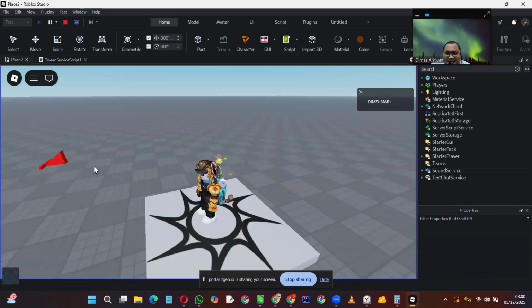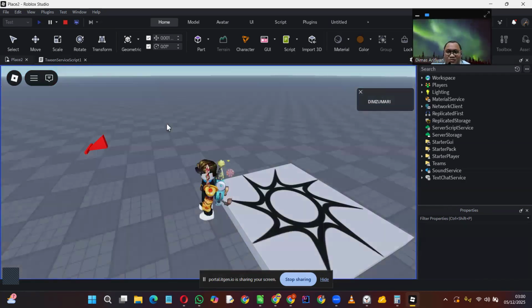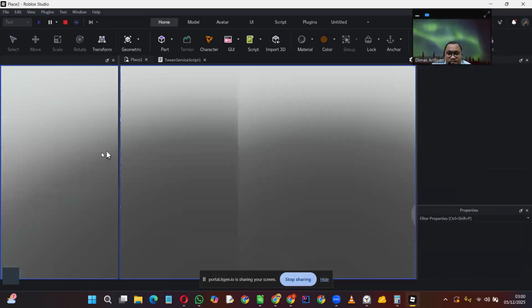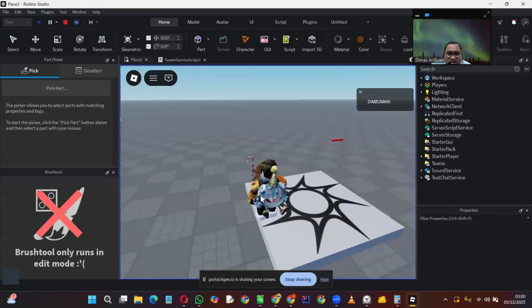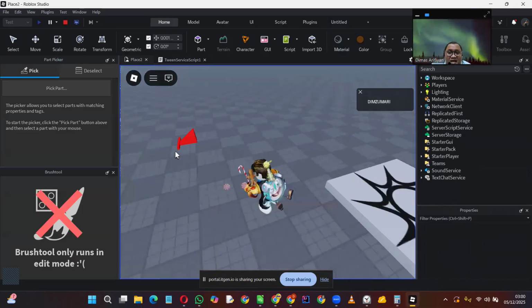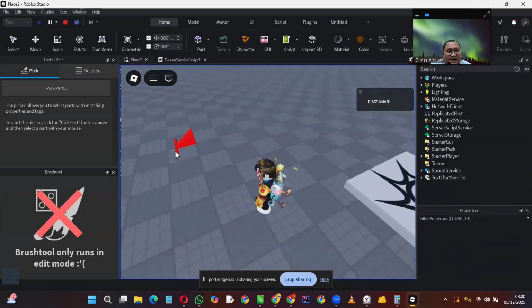Yeah, look at that. It's like elastic, right? The movement is going down and up again. Let's make the time longer so you understand how it looks. 5 seconds. Elastic. Let's see. Yeah, it's like bouncing like that, elastic. See? So the movement can be boring or linear, or it can be bouncing like that.